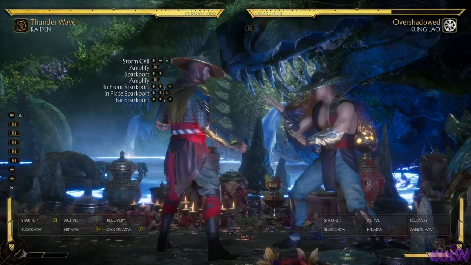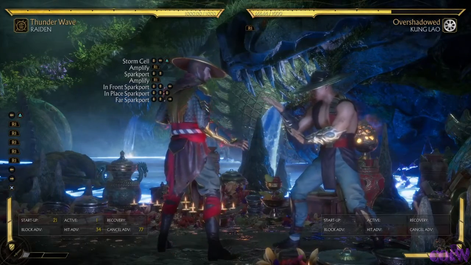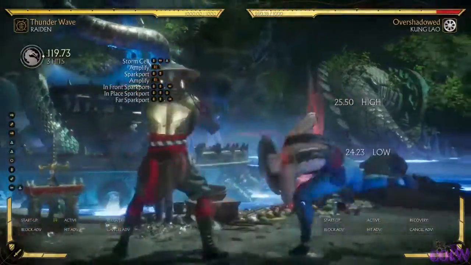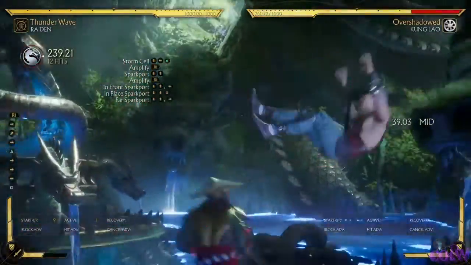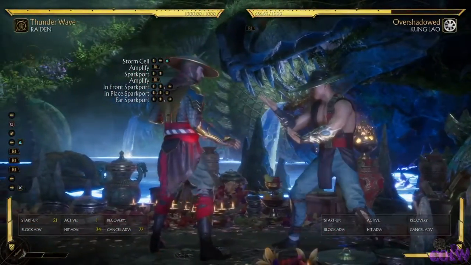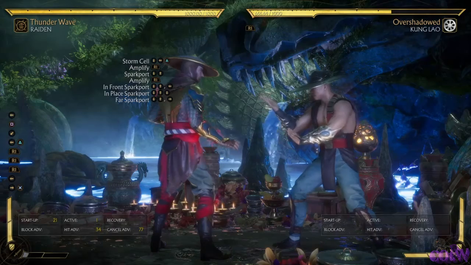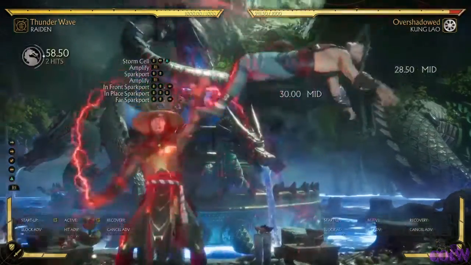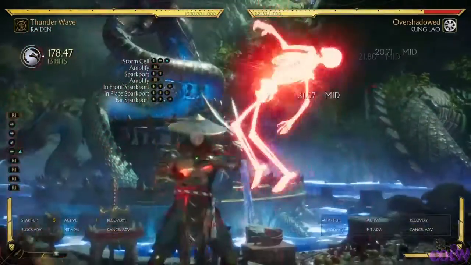And unfortunately, I just got a notification, so I can't see what the damage was. But that was a basic combo. Wow, perfect timing, man. Let's try that again just so I can see the actual damage. 333 damage, so 33%. Actually not that bad considering. And it's one of the few combo extending attacks that can be amplified twice.